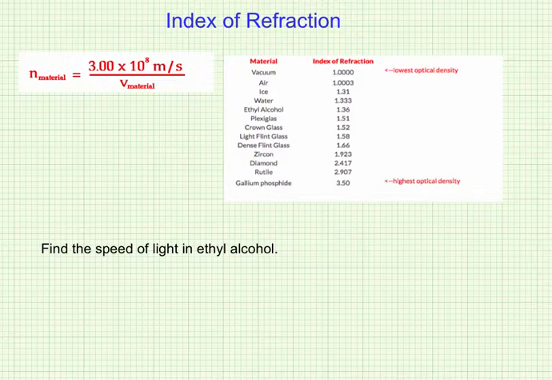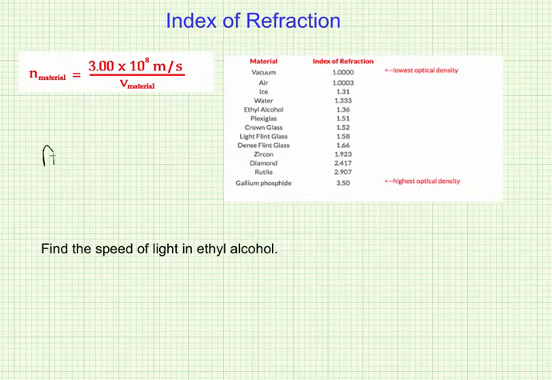So now if we take a look at this, we've got a table over here. These are constants, which means that for our purposes, water is going to always simply be 1.33. The index of refraction for air is going to be 1. Now you'll see that it's a little bit more than a vacuum, but that number is so small that we're going to kind of neglect it.